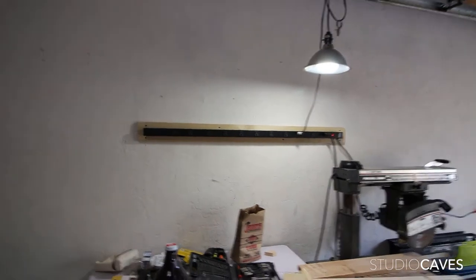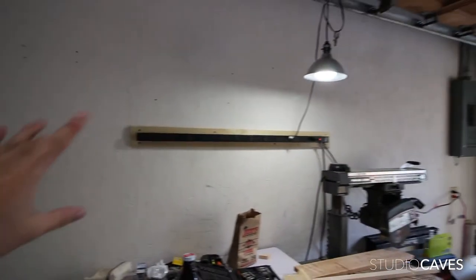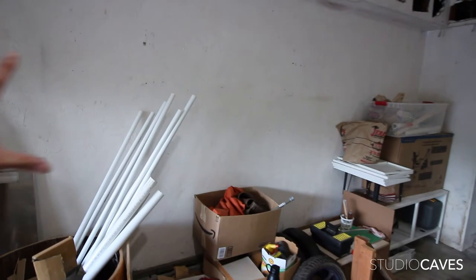Eventually, since these walls, the plaster on that is kind of hard to work with, and I want to be able to mount things to wherever I want, instead of having to find studs in every one of them. So, I'll be taking one of these big sheets of ply here, and mounting those on the wall so I can hang stuff anywhere I want on that. It gives me freedom in the organization. I'll probably do the same thing on this side.